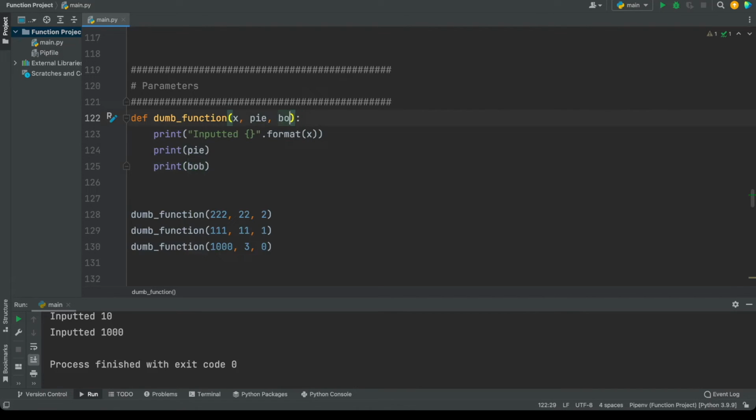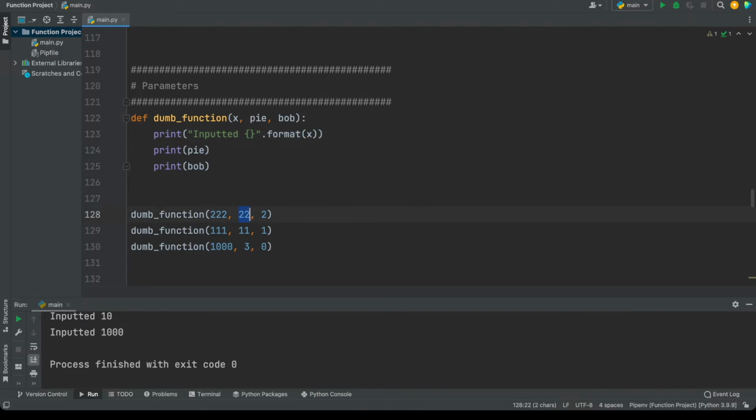Now, what you need to realize is 222 is X. So when you're debugging or looking into functions, like this dumb function, you're passing 3 values in. You go to the definition of the function and you see that 3 parameters are needed. Then on the first line inside the function, that first parameter X is being used, and then pi, the second parameter, is being used.